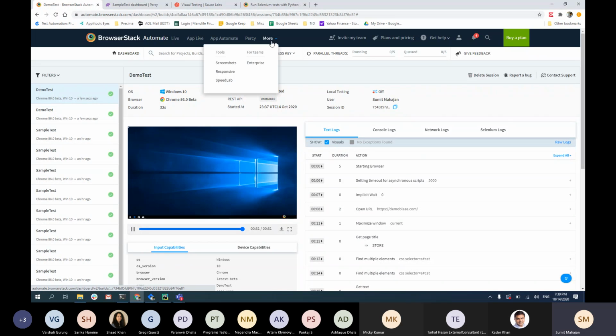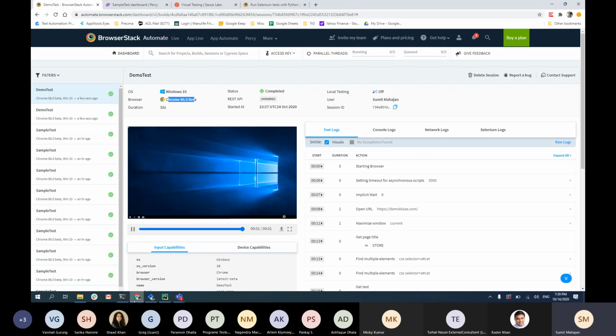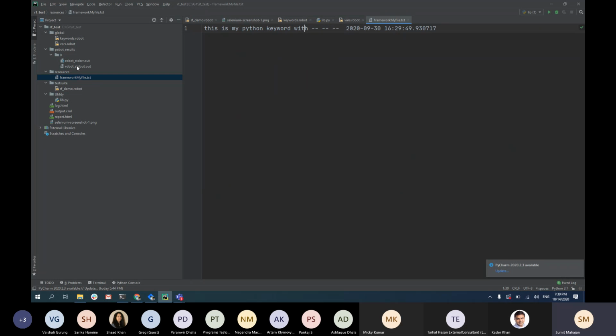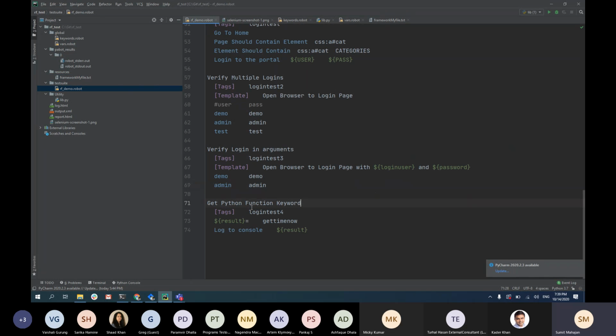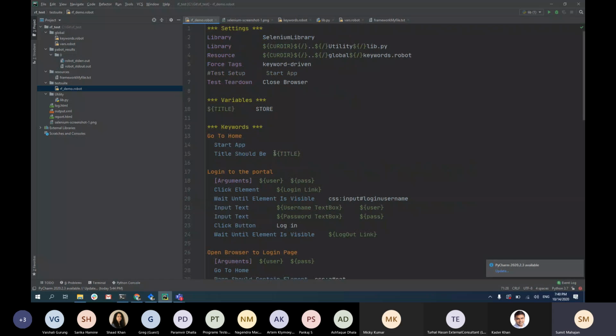And then I can look at all these. I don't need to maintain any infrastructure. I just change the details. So let's assume I'm running here on Chrome 86 beta. I want to change it. I want to run on Firefox. I can just change the details here, or I can add a different desired capability saying that this is for Chrome and this is a different desired capability. And in the test, I can data drive those tests, providing different values in terms of browser and any desired capability that I want to run on, right?